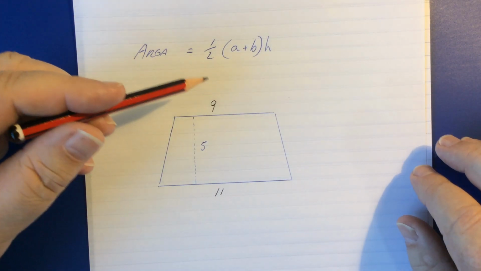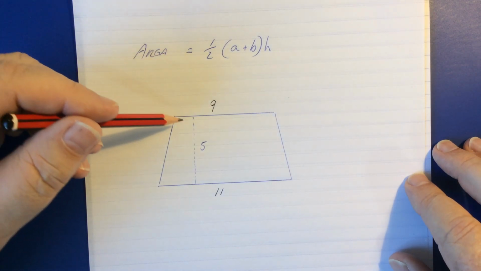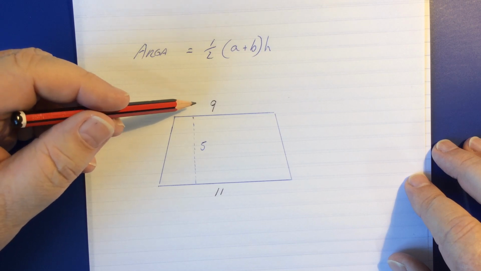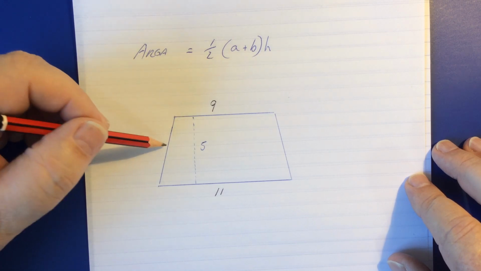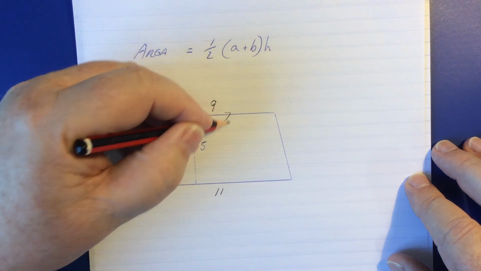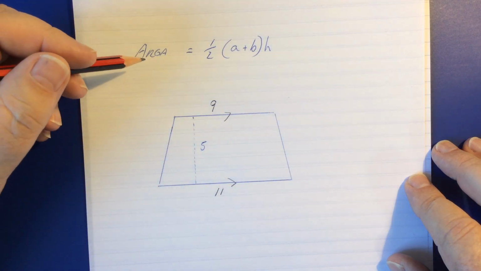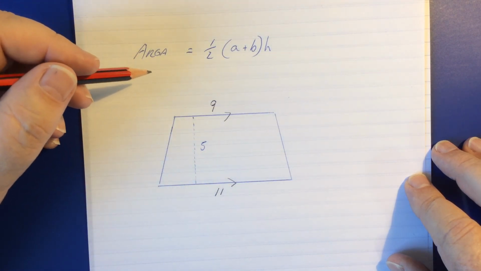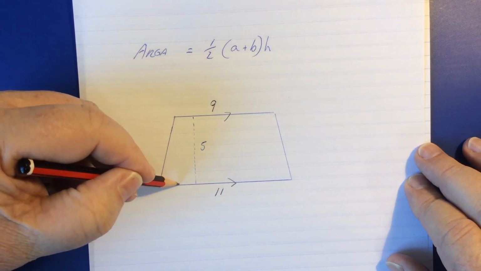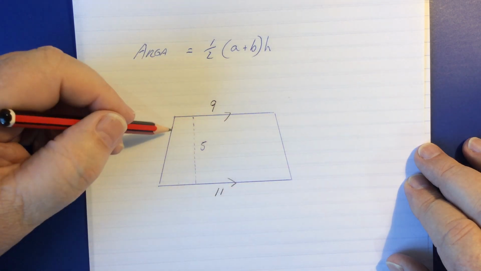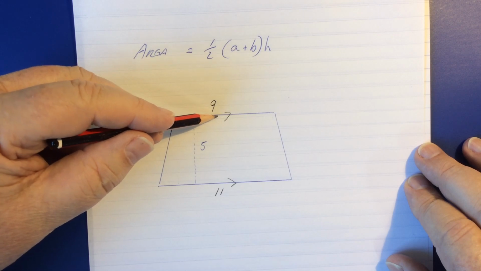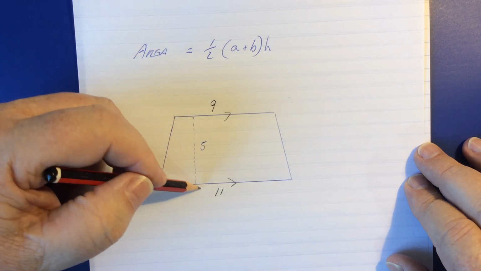So, before we get into explaining this, let's just have a look at what we've got here. We've got a trapezium with two sloping edges. The top and the bottom of it are parallel lines, and it would be possible to work out the area of this by breaking it up into a rectangle and some triangles if you knew exactly where this line was placed in relation to this line.